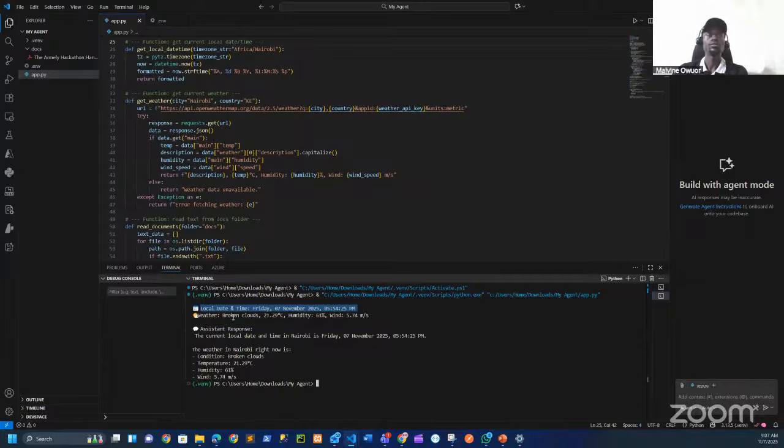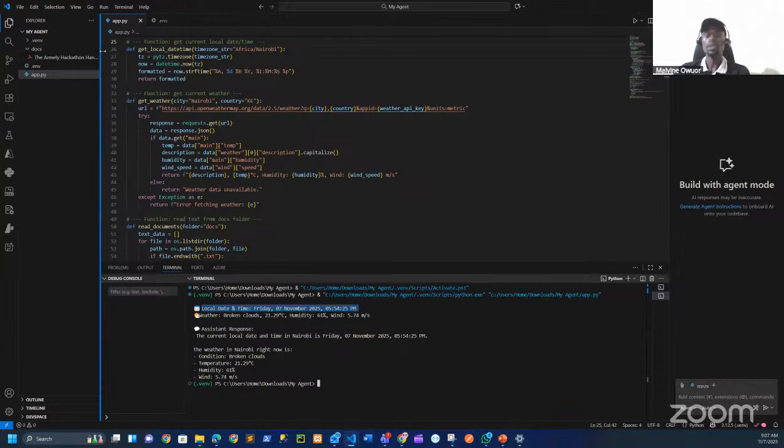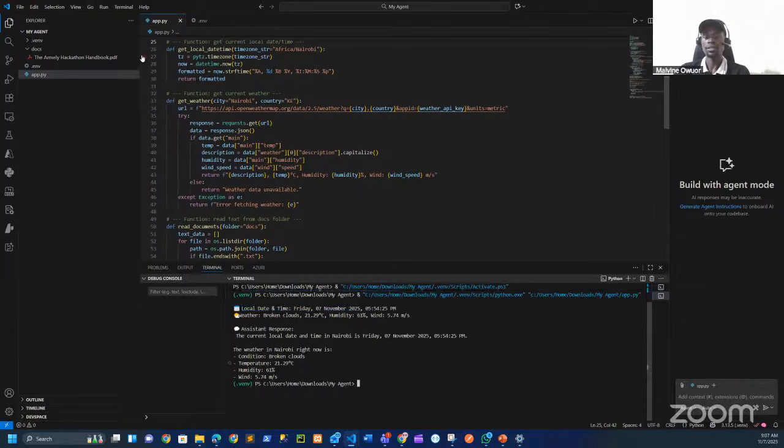Another thing, we also made our model rely on the documents which we uploaded. We had this particular hackathon handbook, which I believe everybody has access to. We were reading from this book, and it was able to summarize this handbook.